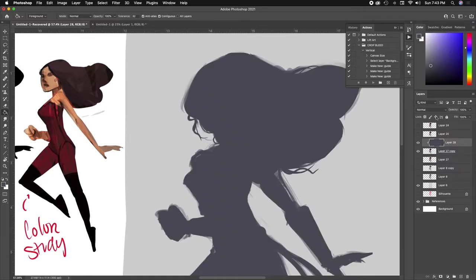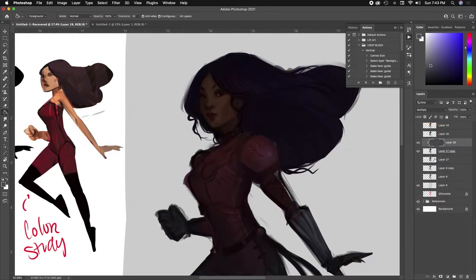So now let's take this shape and set it to multiply. Instant shadows. It's like you basically just turned off the lights. At 100%, that's basically what it looks like. So what we want to do now is make sure you highlight that shadow layer and then turn on your masking layer. Turn it into a layer mask. Now a white thumbnail should be created right next to your shadow layer right over here.